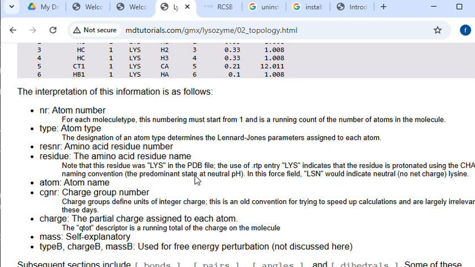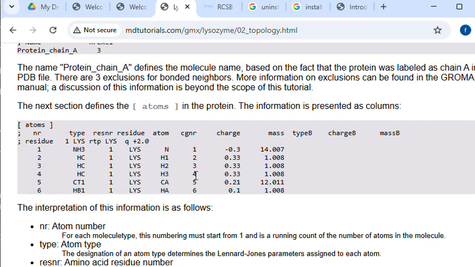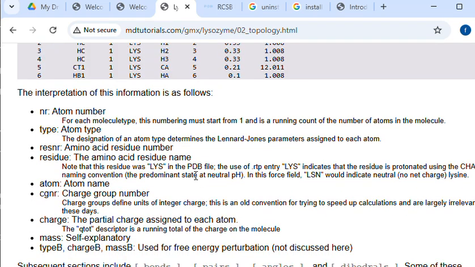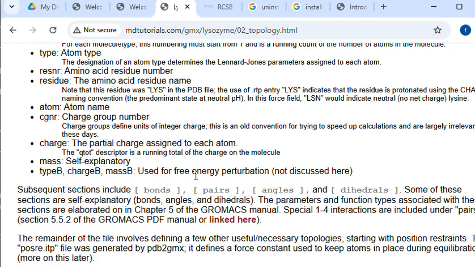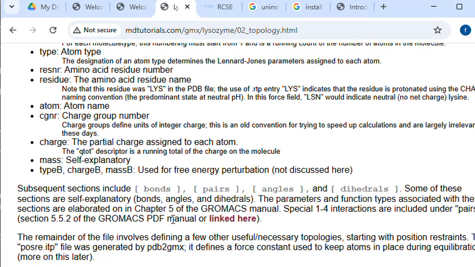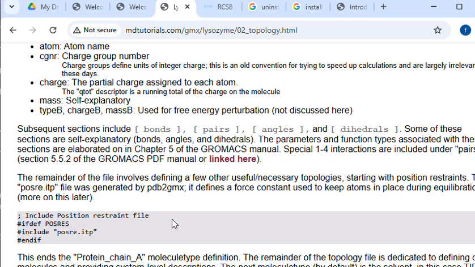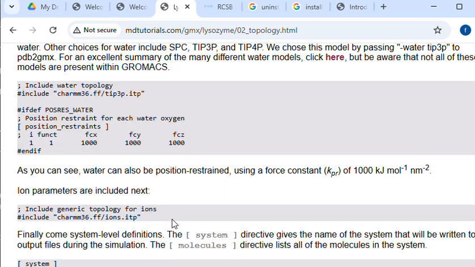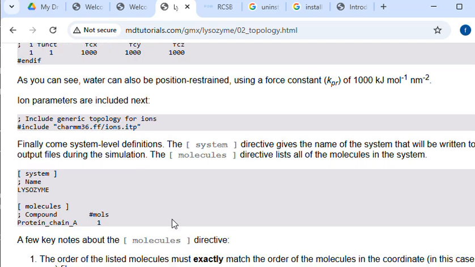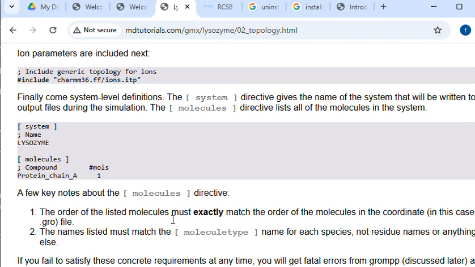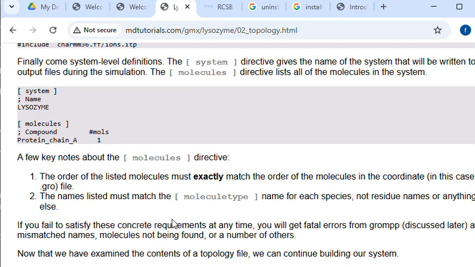So it depends on how you read this topology file. If you want to understand more about the bonds, pair atoms, you can check the manuals. But for now, we are okay because we just need to follow what things are present here or not. So we have created our topology file, and from this tutorial, we can analyze it.